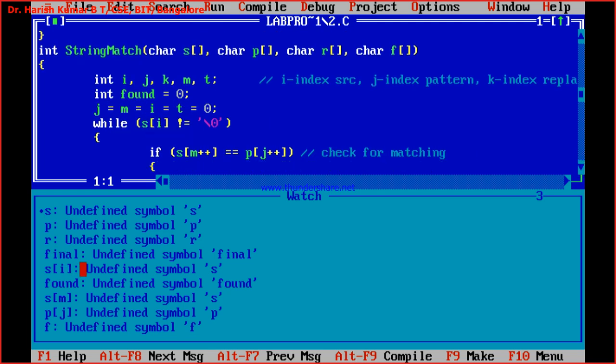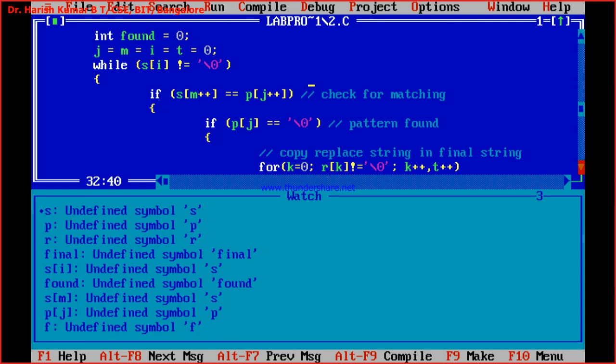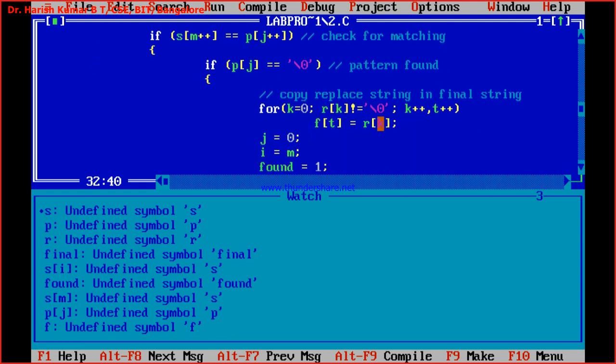And found is also there, and S of M here in the if condition, S of M is equal to P of J. And I have F also, because we are copying to the final string here. When there is a match, we copy the replacement string to the final string. If the pattern is found, we copy the replacement string to the final string. Just to show that, I have taken F.